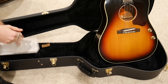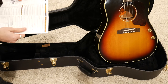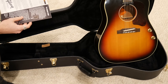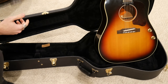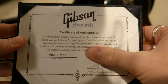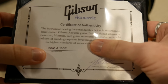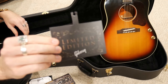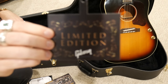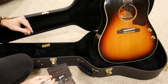Before we get to the guitar we'll quickly take a peek at what is inside of the case. We have a warranty card which has never been filled out. I purchased this used from somebody — I actually don't know what the story was — but this guitar I believe was made in 2016 and it is basically brand new. It comes with the warranty card and the original certificate of authenticity saying that it's a '62 J160E. A nice leather bound little thing there. And then we also have a limited edition hang tag.